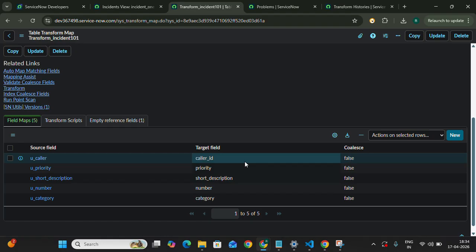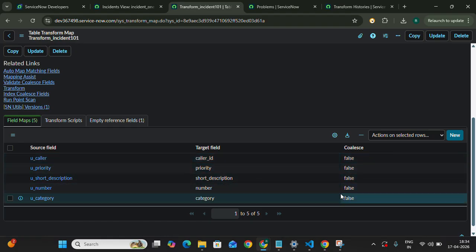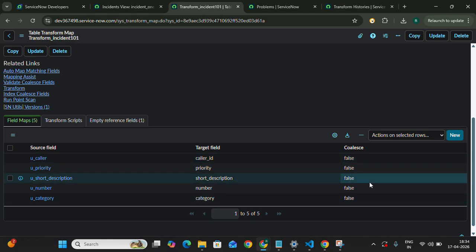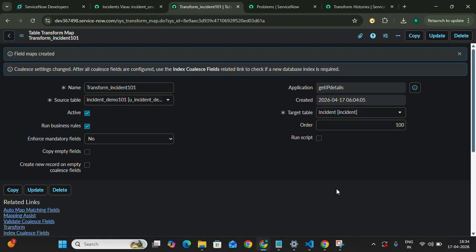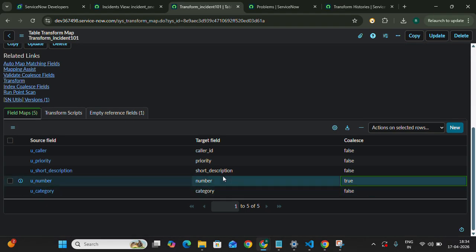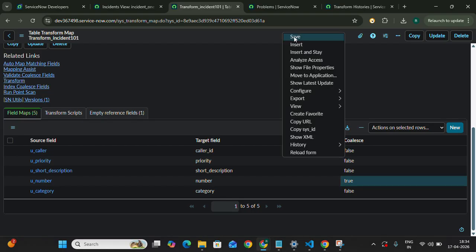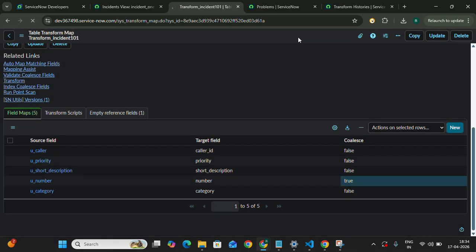So here, you have to give coalesce to a unique field. For the unique field you can go with number. So you have to make this true. Click here, and then click save.